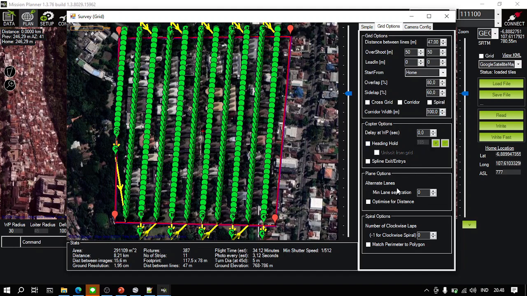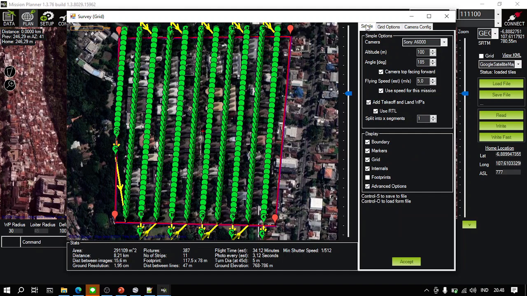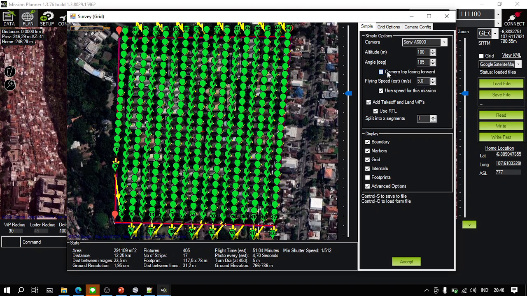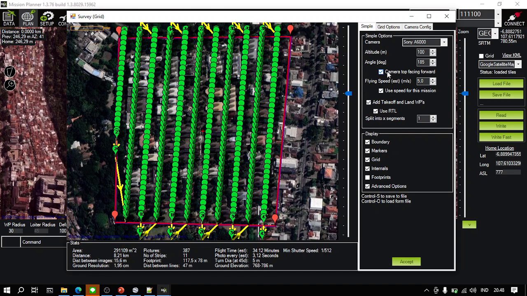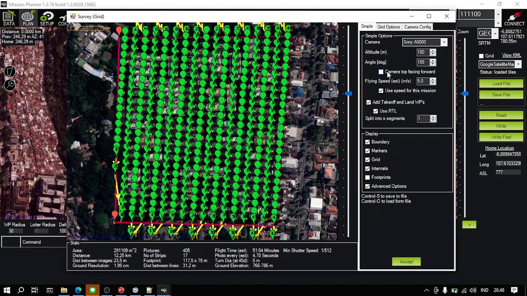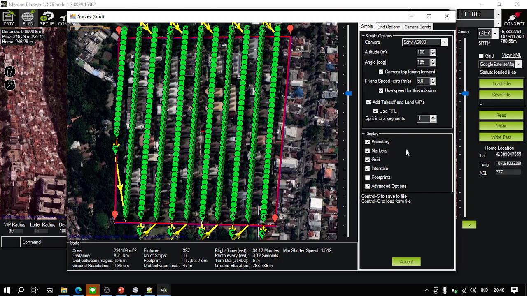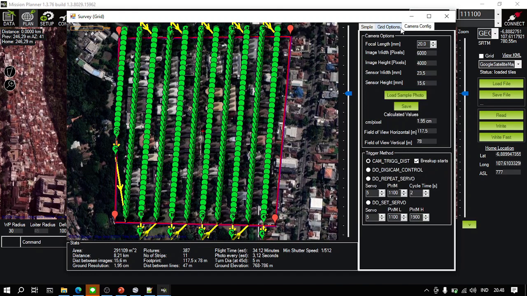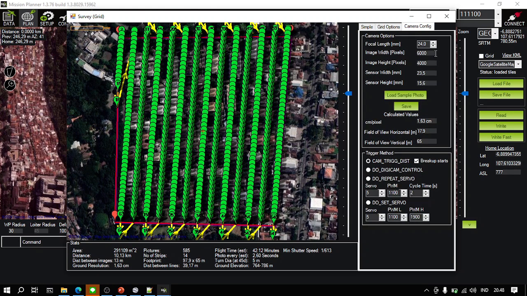Heading hold, alternate lane, spiral options. Camera top facing forward, no. Oh, okay, set that in. So the focal length is 24 millimeters. Set that on the camera config. Okay, set the focal length to 24 millimeters.